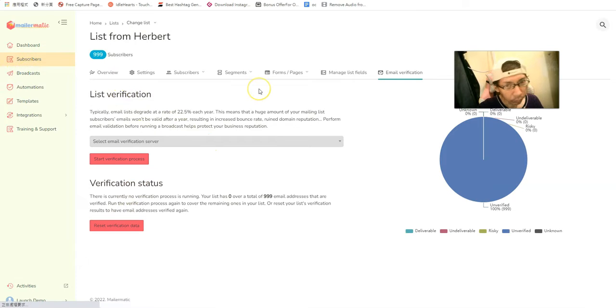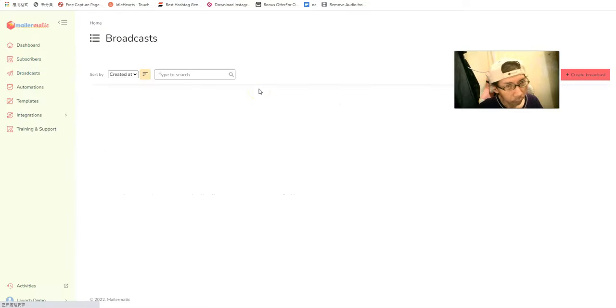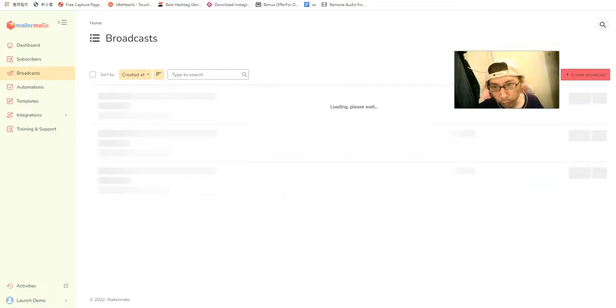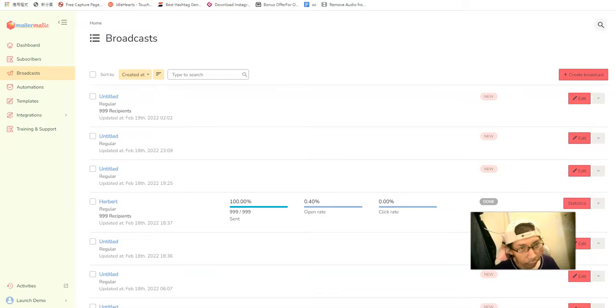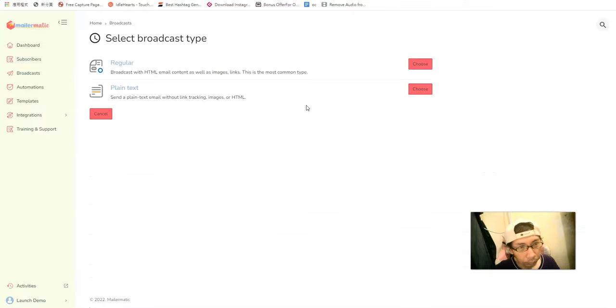Broadcast. If you have set up your auto response, you can also set up your broadcast. How can you set it? Let me show you, for example. You can choose a regular HTML form or plain form; for example, I just want plain text.